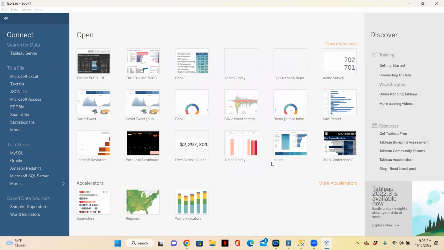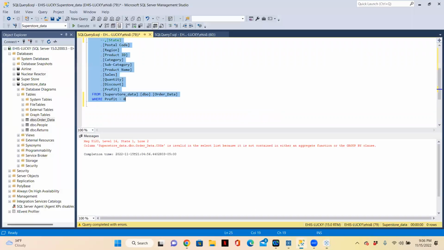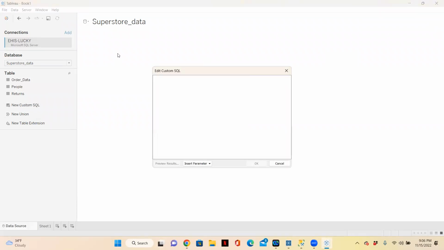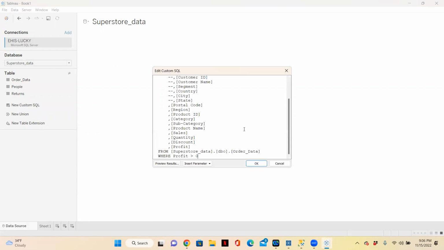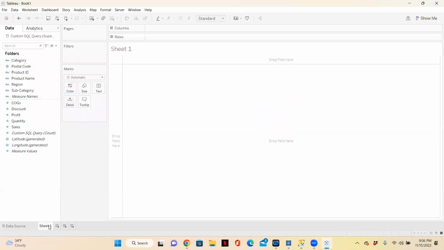Click sign in and select your database. Now, instead of dragging all of the tables in, since you have a custom SQL that you've been given or generated, you just come to new custom SQL, drag this in here, paste your query in here and click OK. So now we have our data.